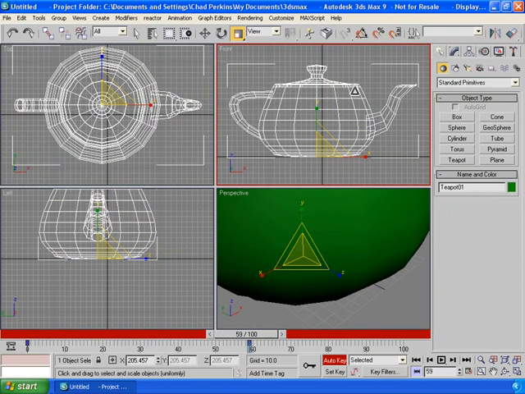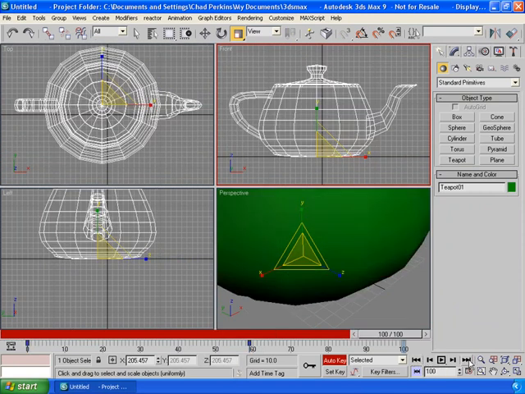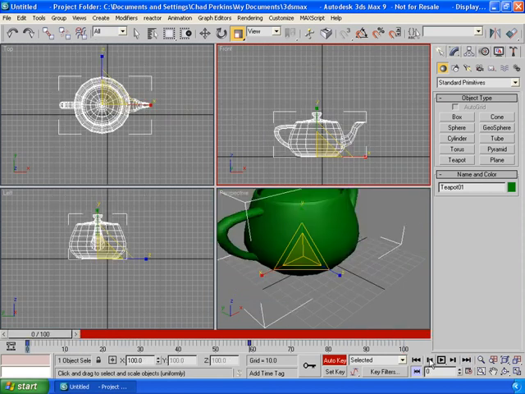Now let's talk about a few of these time tools down here, these time navigation controls. So far we've given you keyboard shortcuts for all of these. This goes to the beginning, which is like the home key. This goes to the end, which is like the end key. Now this button here will usually go back a frame, but as you can see once I click it, it actually goes back through each keyframe. That's because I have this button selected, the key mode toggle.